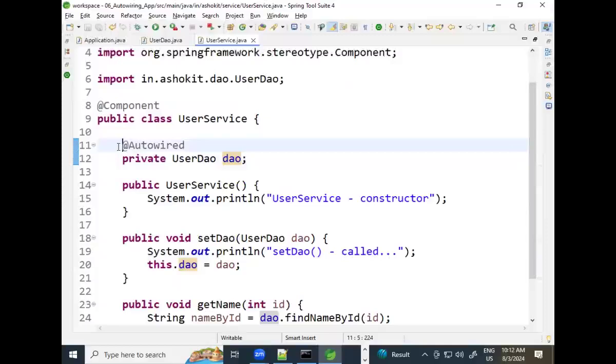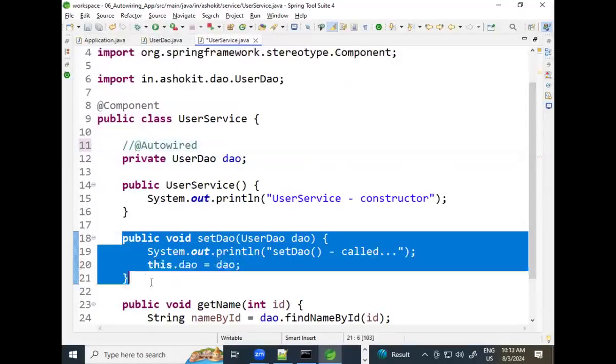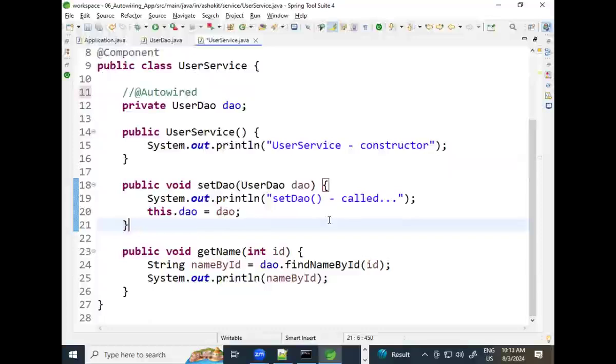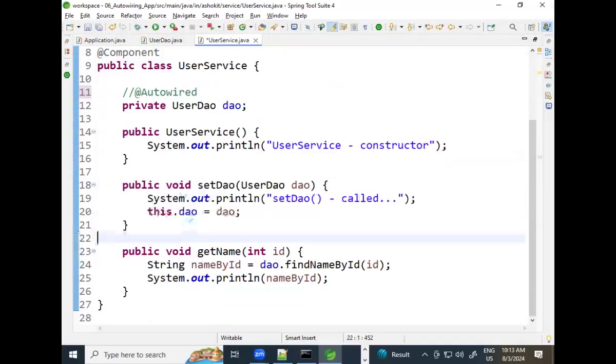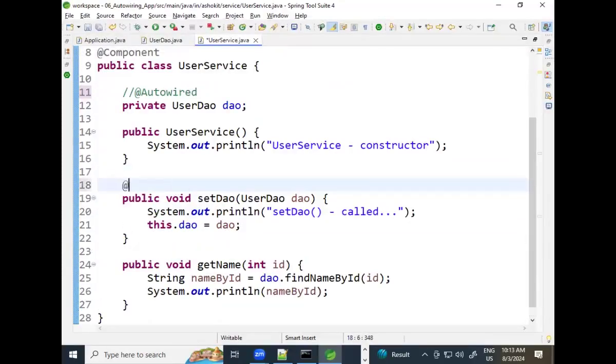Now I don't want to go for variable injection. I want to go for setter injection. I want to tell the IOC container to inject a dependent object into the target object by calling the setter method. Then you can go for the Autowired annotation at the setter method level.